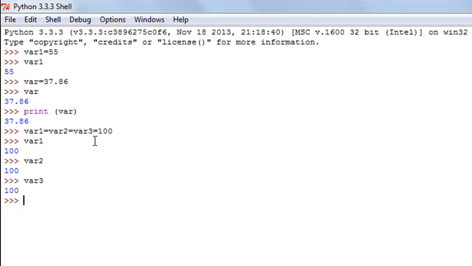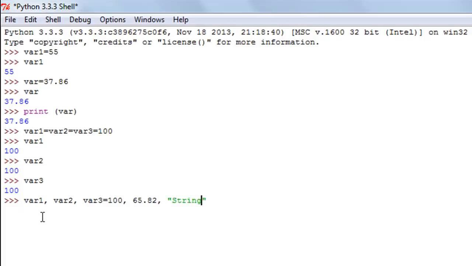Another thing that I want to show you guys is how you can assign values simultaneously to multiple variables, but different values. In this case we assigned the same value 100. If you want to assign different values to the three variables, but you want to do that in the same line, then the way you do it is you type in the names of your variables, so var1, and then you use the comma symbol to separate the variable names this time, so var2 and var3. Then you use just one assignment operator, you have to type in the equal to symbol just once, and then you can type in your values. So let's say I want to store 100 in var1, and then 65.82 in var2, and then I want to store a string in var3.